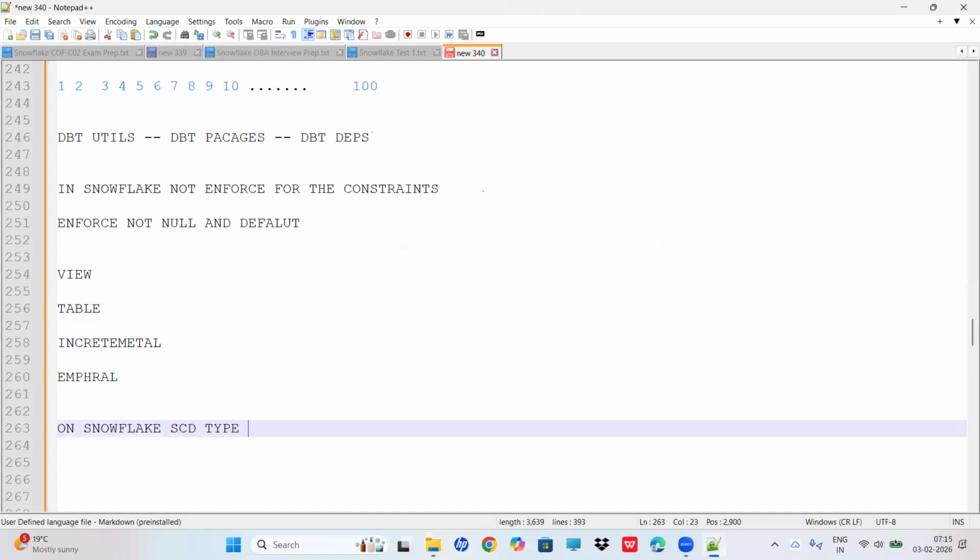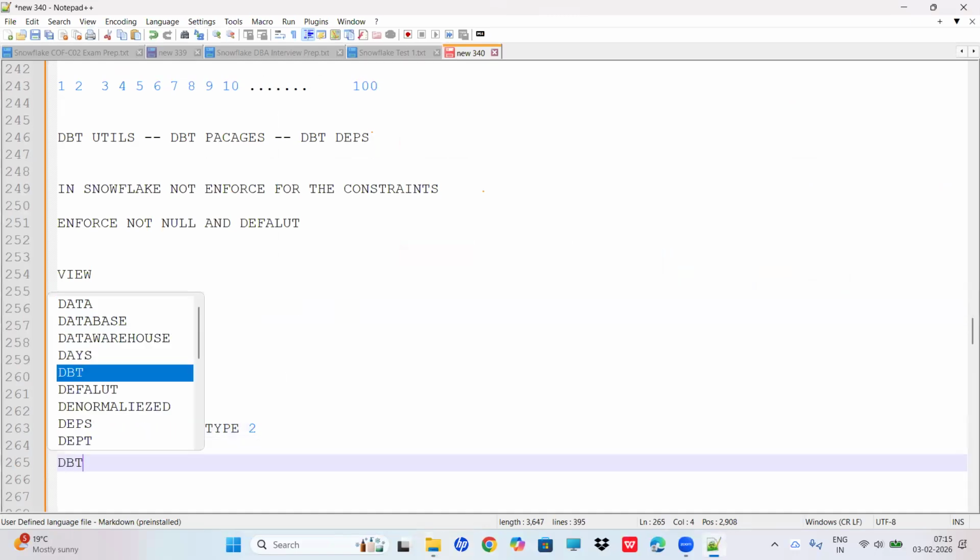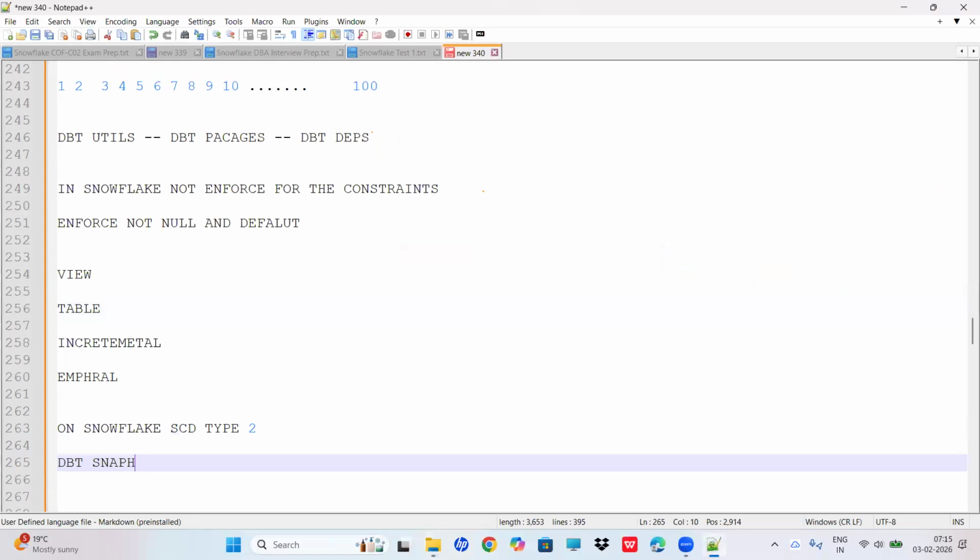Slowly changing dimensions, in dbt snapshots, to access the historic data. I want to access the last 5 years of data. So I do bank transactions every day using Google Pay, PhonePe, right? When I need some other details, say 5 years of transactions, I want to check everything, my financial status. In that time we need to access the historical data, right? So that is why we implemented snapshots, to access it.